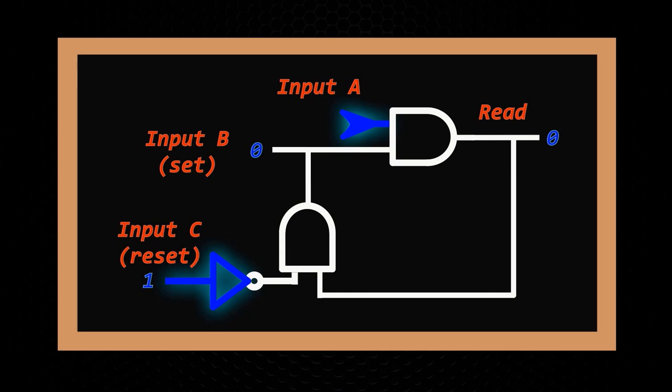Typically in a computer memory, these bit circuits would be arranged in arrays of eight or 16 or 32, some power of two number of bits. And generally each of them, each of those arrays would have a single reset pin, which connects to all of the bits. So you can reset, let's say we have eight bits, which is a byte. You could reset the entire byte with just one reset pin. And you could individually set each of the input pins from a data bus, as we discussed in the previous part. And so essentially that's how memory functions inside of a computer. Like, subscribe and hit the bell.